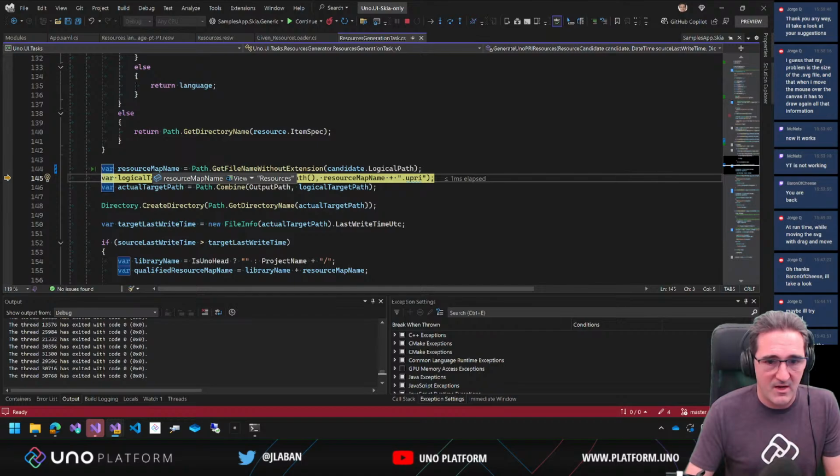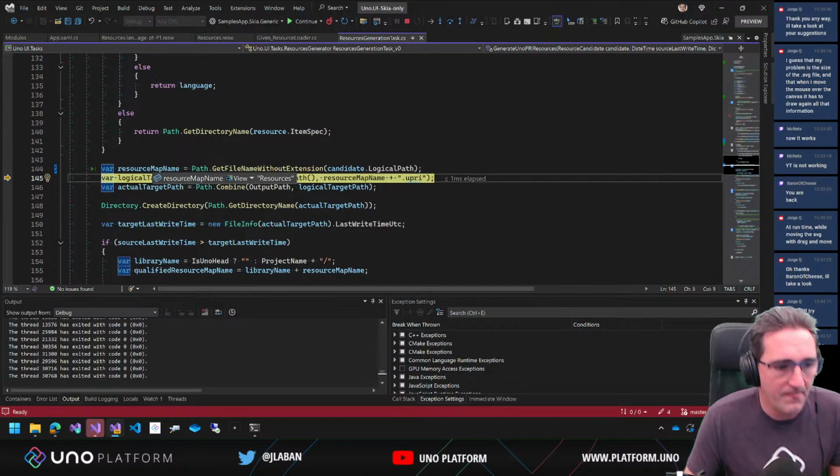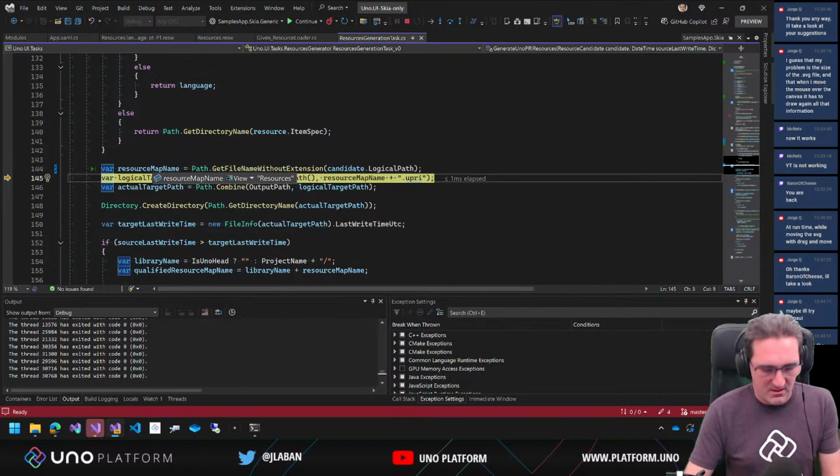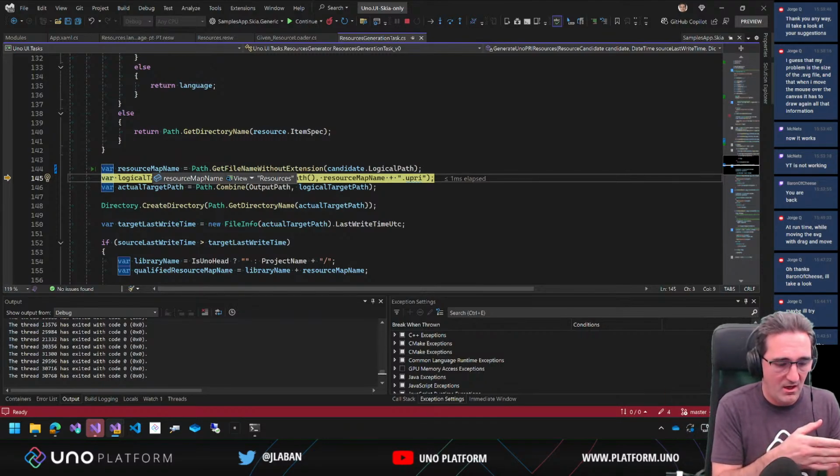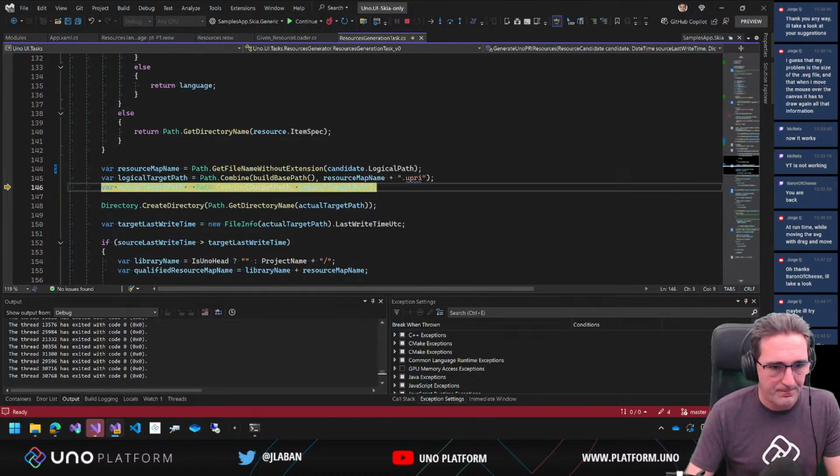We got a resource map name, which is the one that we're supposed to be specifying. Resources is kind of a special name in resources. If you specify your file as resource, you can address the contents of that file without specifying any prefix. But if you specify anything else, you have to use that prefix / the name of the resource so that it picks up properly.